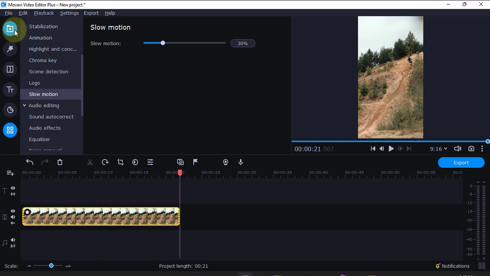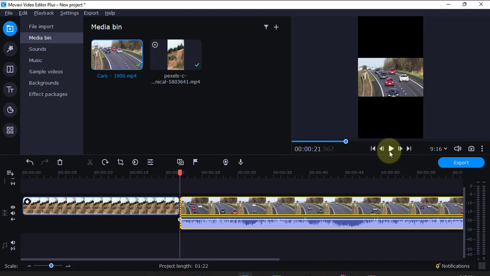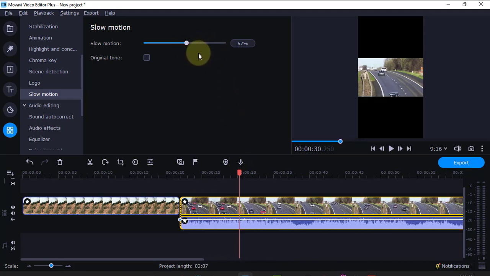Let's try with another clip. Now I have another clip here with the vehicles or cars. Let's play it. You can see the cars are moving very fast, but I want to put slow motion. I'll come again here under more options, then I'll just come and choose slow motion. Then make sure you select the clip, it will be in yellow. It shows the selection. So maybe if I pull this, like so, then see right now the vehicles are becoming slow motion.